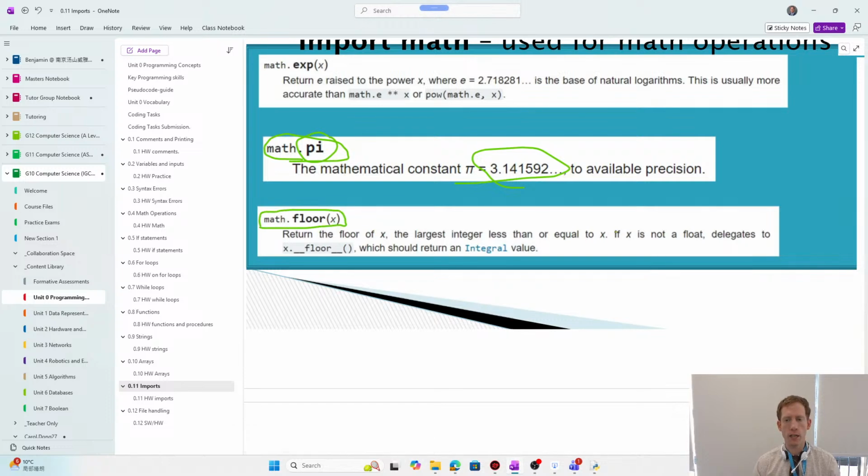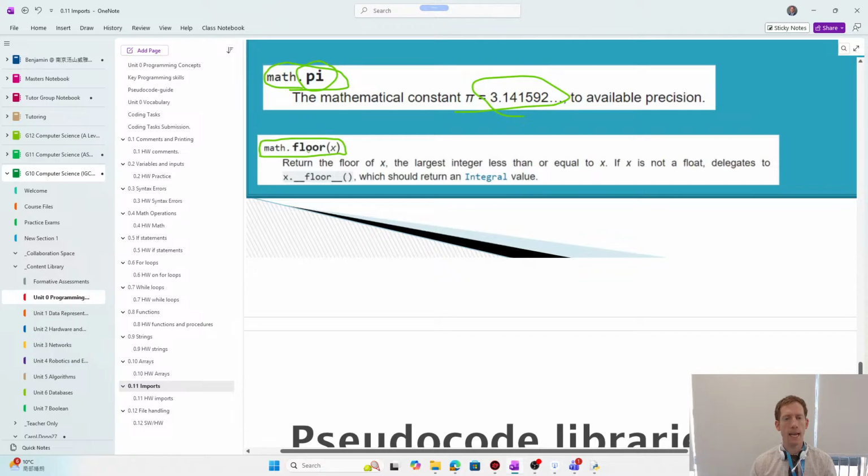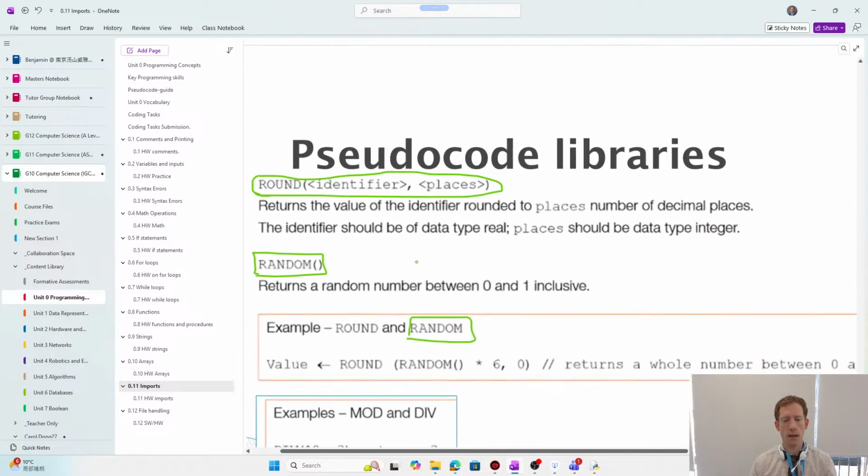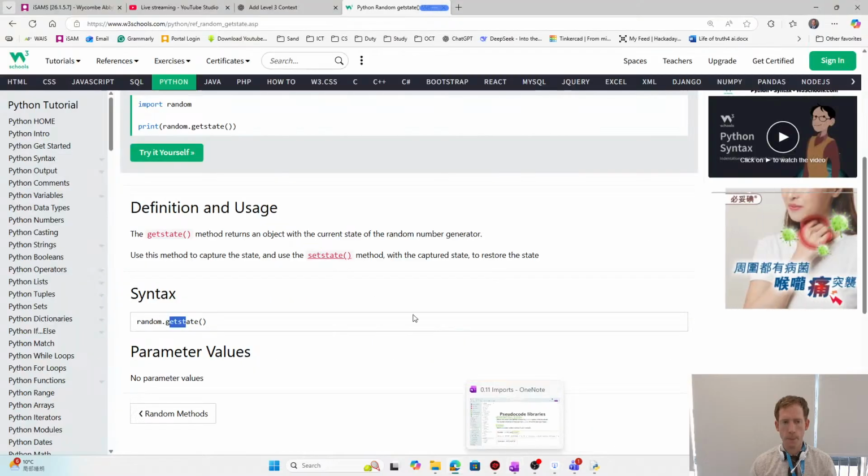Floor is like rounding. If you have a float that has too many decimals, we can change it into an integer. We call it floor. So math.floor, and it will delete the decimals. That's basically rounding down. So let's have a try and do that.